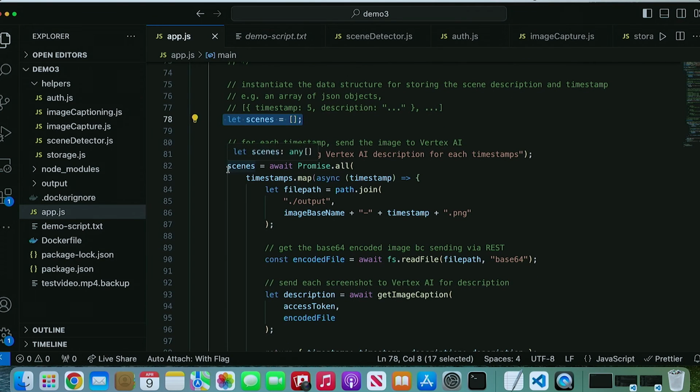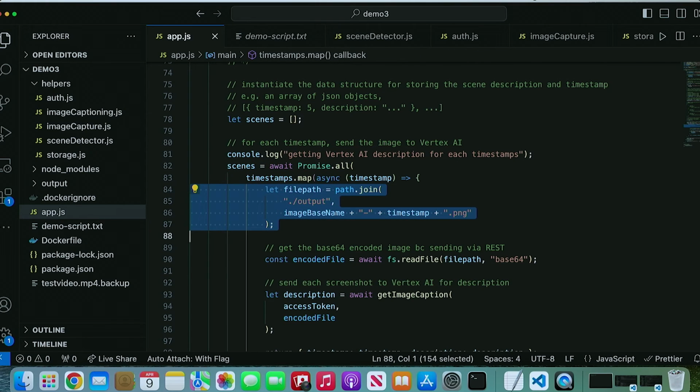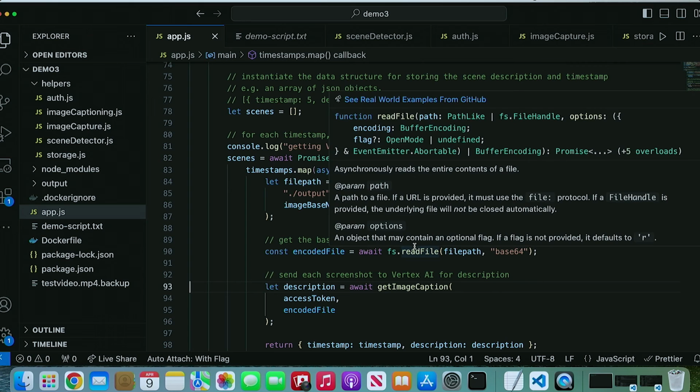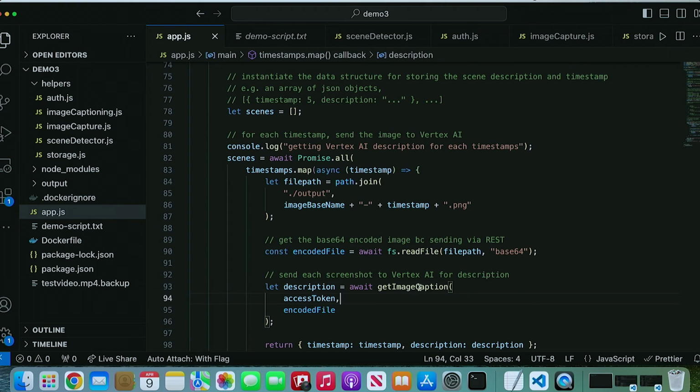In line 82 here, this is JavaScript speak to say for every timestamp in the array of timestamps, run this code, which is to grab the file, the screenshot, and then send it to the Vertex AI API for the vision captioning.